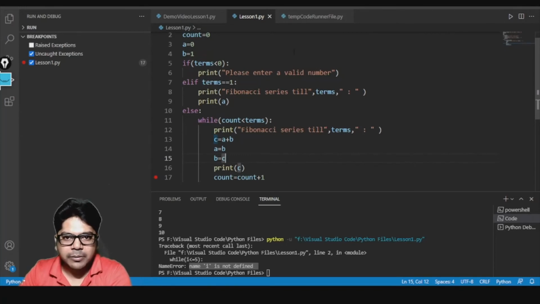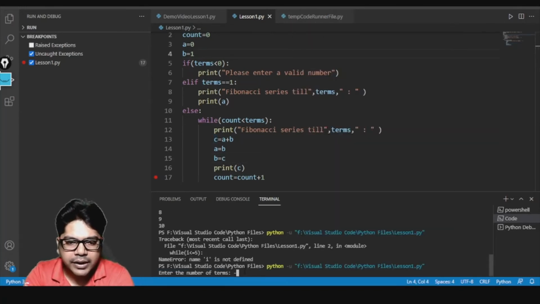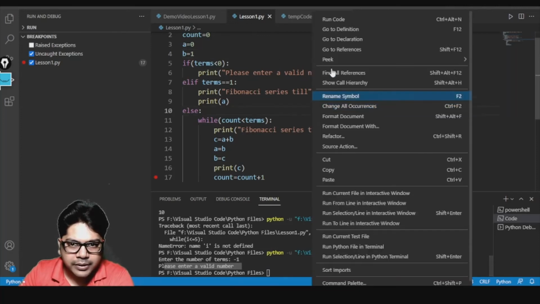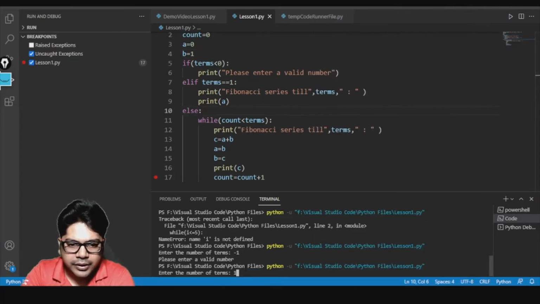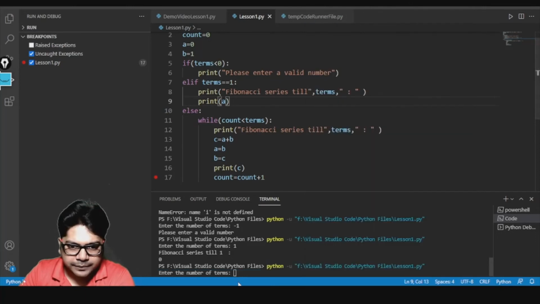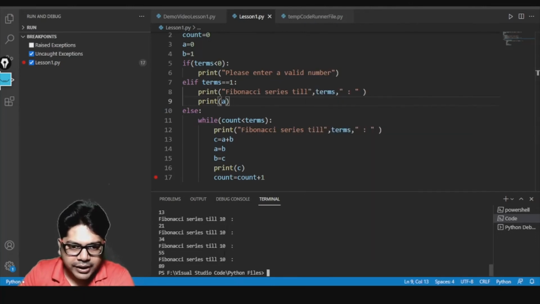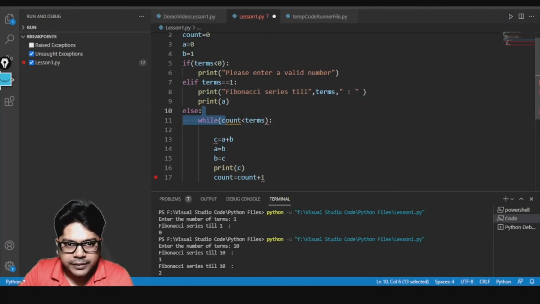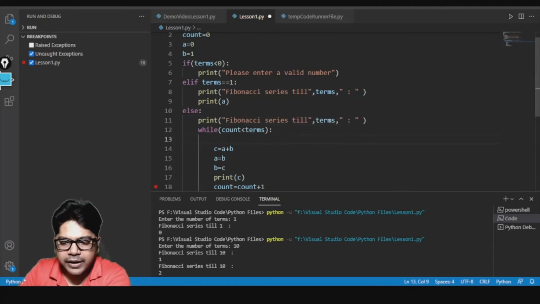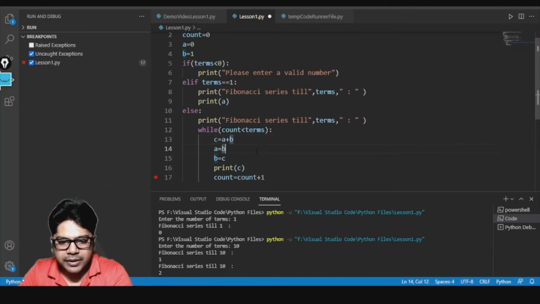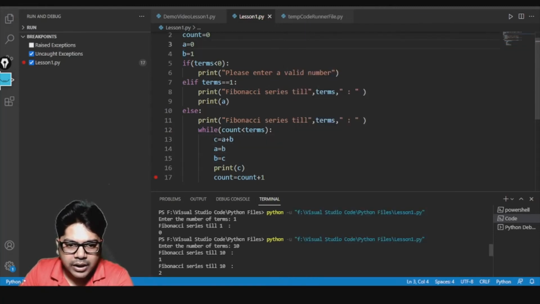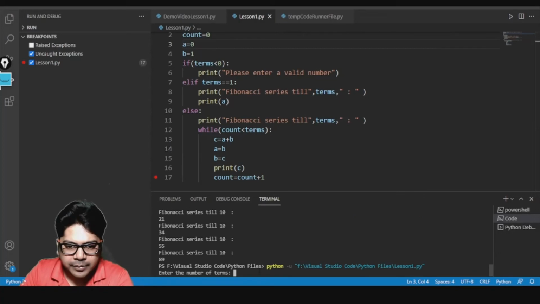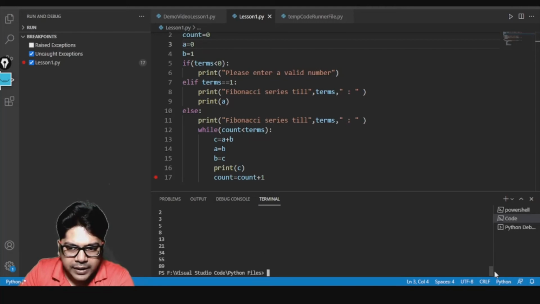Now let us run the program with all three inputs. First of all, I entered a negative number, so it is giving me please enter a valid number. Then I'll enter the value 1, so it should give me 0. Then I will enter 10. So what should I get is that I should get 0 0 0 0. So I'll take this part and print it before the while loop, because we do not want that to come that many times, right? Now let's suppose I'm running it and it asks me the terms. So now if I do this, what will happen is that I'm getting the output.